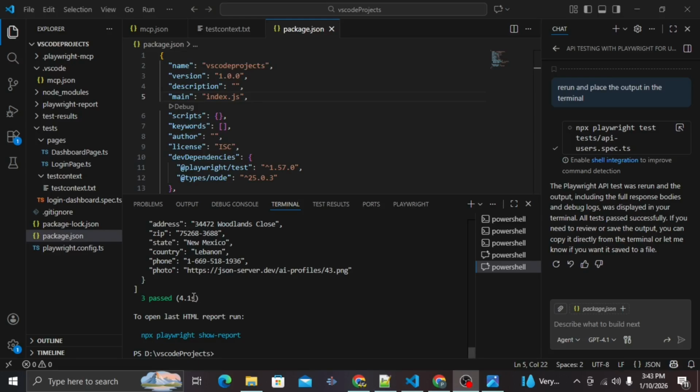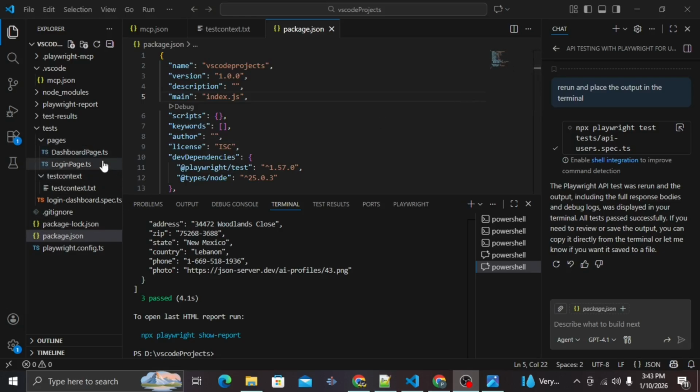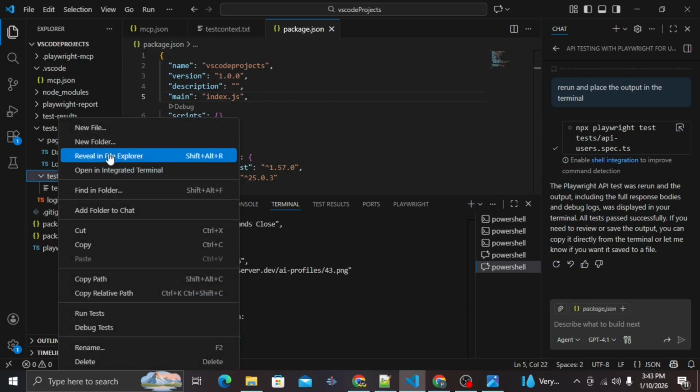I will open up my IDE. VSCode is open here. So here I am going to generate an API test case from scratch. In that case, I will create another test context file which is specific for API test context.